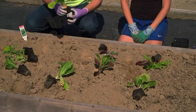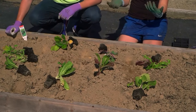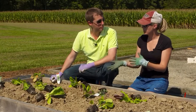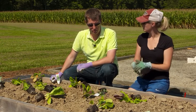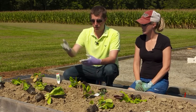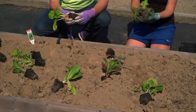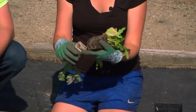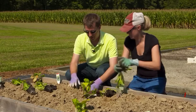Here at bed two we have lettuce. It's a great time to put lettuce in the ground. You can do lettuce transplants or lettuce seeds — I'm going to do a mixture of both, because the transplants will be ready to harvest earlier and then I'll have a succession of lettuce seeds later. We can plant these a little closer than the broccoli since they're not going to take up much more room. These are a little more root-bound, so you really have to break that up and loosen it.